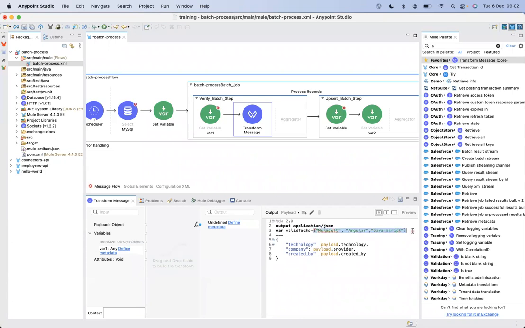So these values are valid values. So in that case, I'm going to create one more field, is valid, and within that field mapping, I'm going to provide a condition: valid techs. So I'm going to check this list of values against the record payload dot technology.